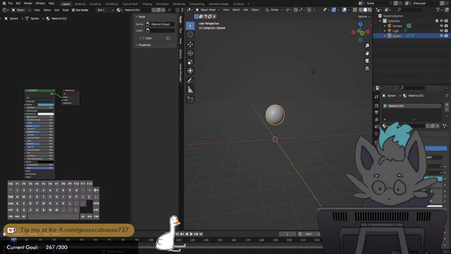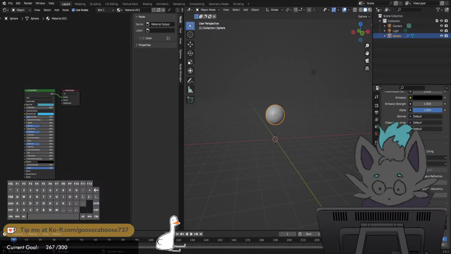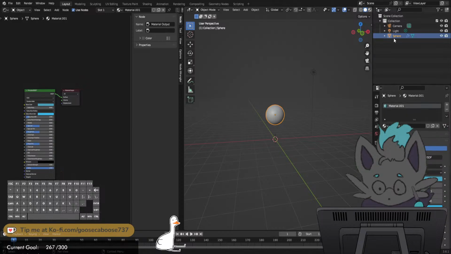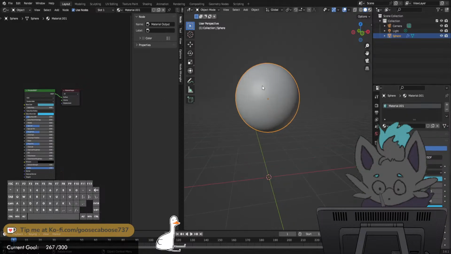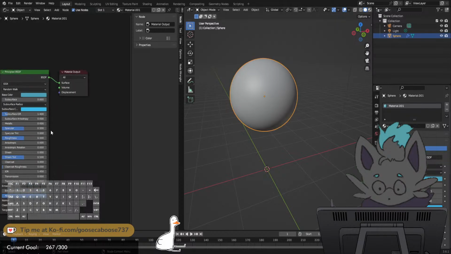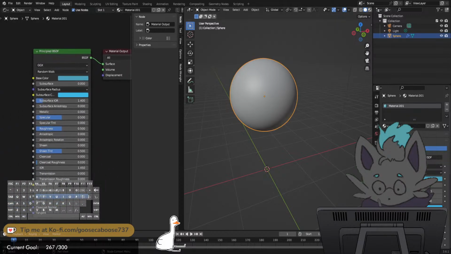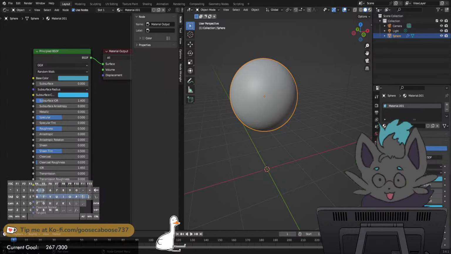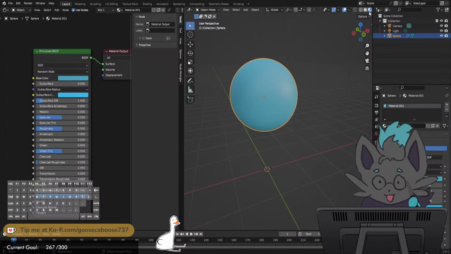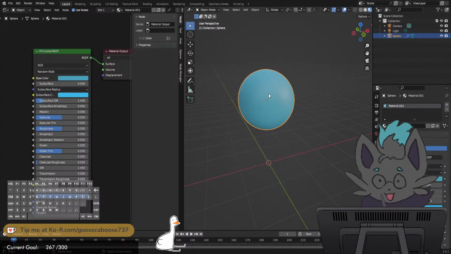Why are you not assigning? This should be working. Hang on. Oh, you know what the issue is? I'm stupid. We're not looking at materials right now. That'd be the issue. Make sure that you go in the right view when you're trying to add materials. You kind of need to be able to view the material. So I clicked the little material view, and now it's blue.